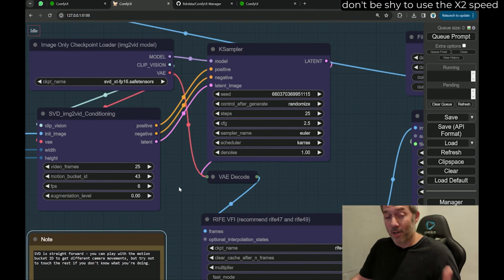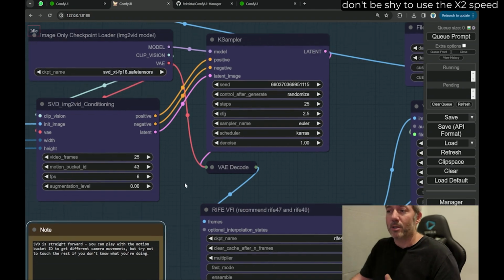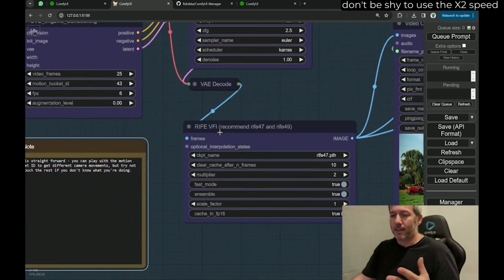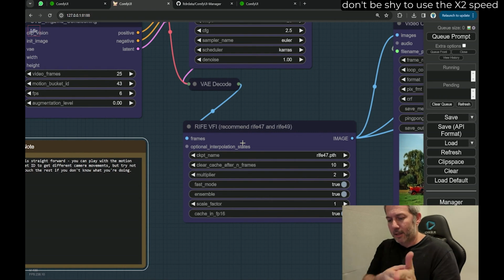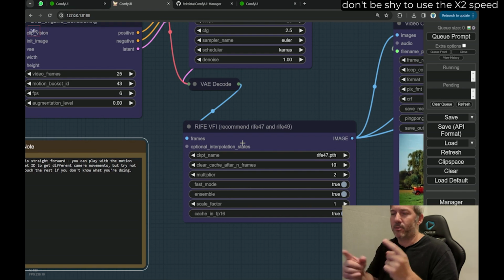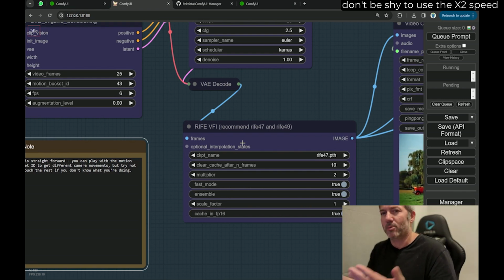So Kijai, that genius person, linked here another node, which is called Rife. Rife is an interpolation method. If you have 6 frames per second, it will create another frame artificially between each of the frames. So for 6 frames per second, we already have 12 frames per second. It creates it by doing interpolation, which is an average between the first and second frames. It does something mathematically, some magic, and then creates another one in the middle.